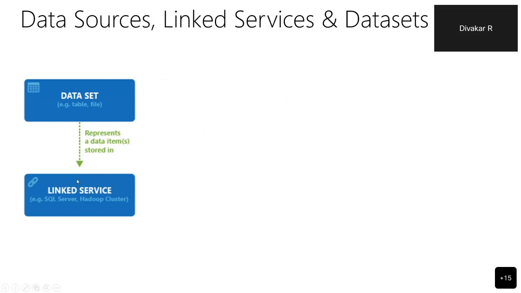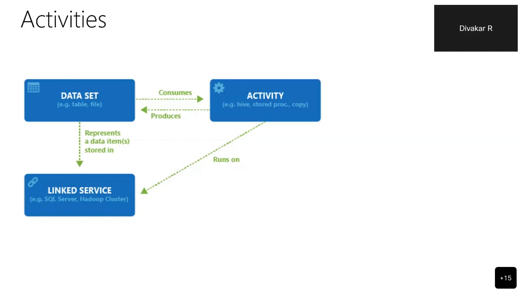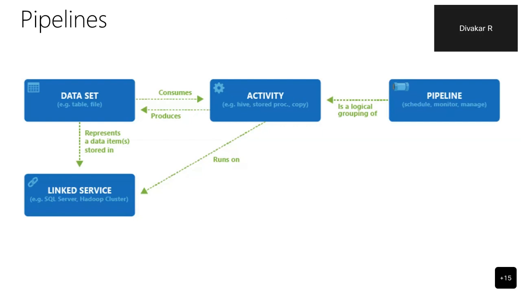So here, if you see, there is a dataset and a linked service. Let's assume that I have a SQL server from which I have to pull some data. Connecting to the SQL server is a bit hard. You have to get a proper SDK or a JDBC driver installed. But here, Azure provides you connectors directly, which I'll show in a quick demo. All these things are built very efficiently using pipelines, and activities are something where you can run operations directly on the services.